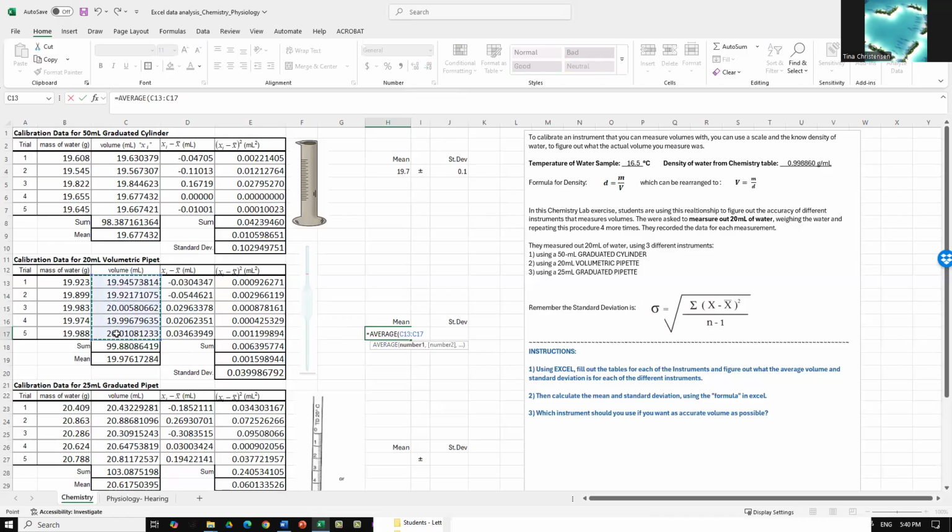These are the numbers, close the parentheses, hit that. All right, and then here I would write equal standard deviation. Do ST and it pops up, STDEV sample. And then these are the numbers that I'm calculating the mean for, and that standard deviation goes with these numbers, close the parentheses, hit enter.